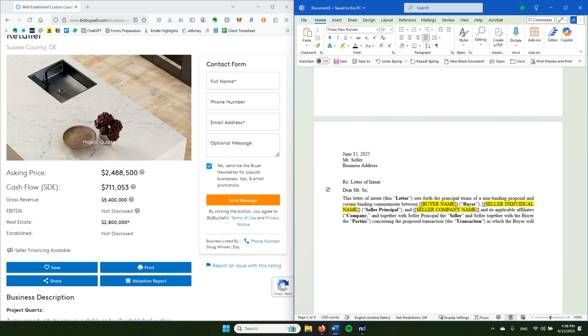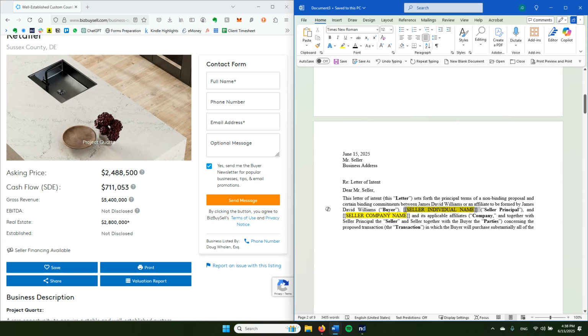So dear Mr. Seller, between me, Williams, and then if you want to do that, you can do that. Some people are concerned about not having an entity formed by the time you send an LOI. You don't have to, but if you want to let it know, you can just put language like that.